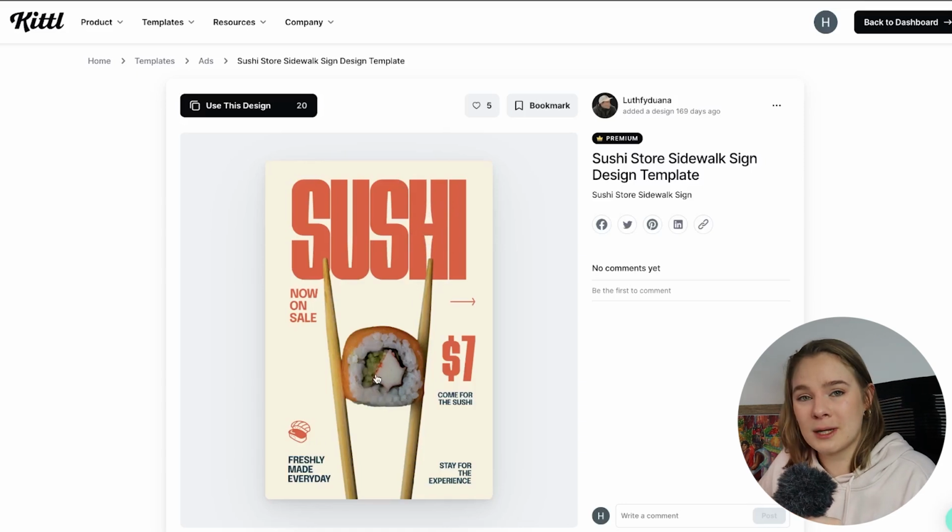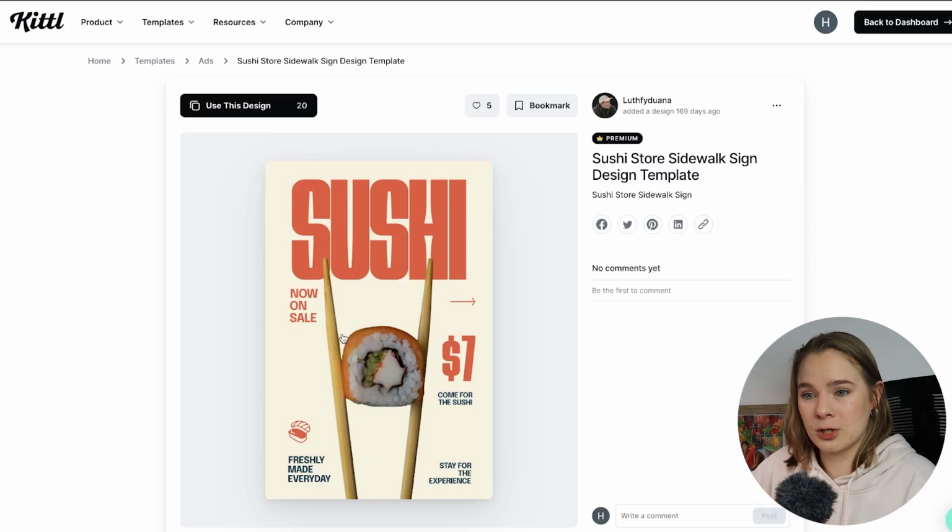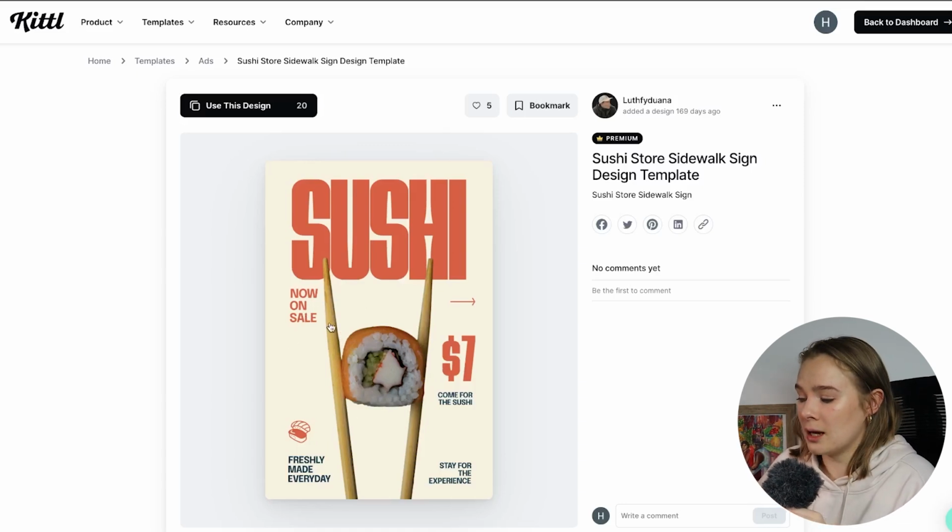Obviously, sushi grabs our attention, and so does the visual. So that is the first thing they want you to see. They want you to see the $7. And then additionally, you can see here they've used hierarchy to group the various assets. So they've used red, so now on sale. And then for the least important information, it's in black and it's slightly smaller.